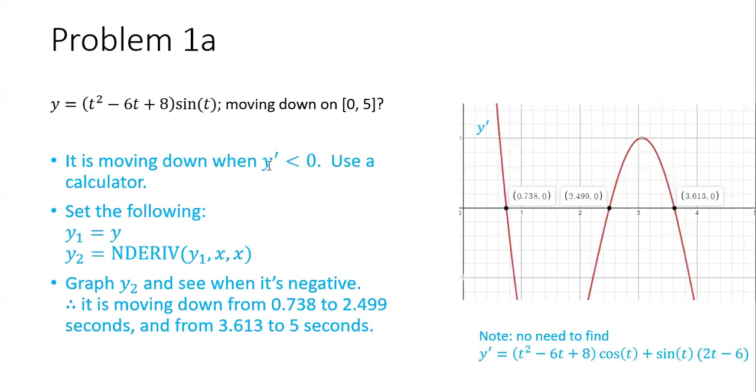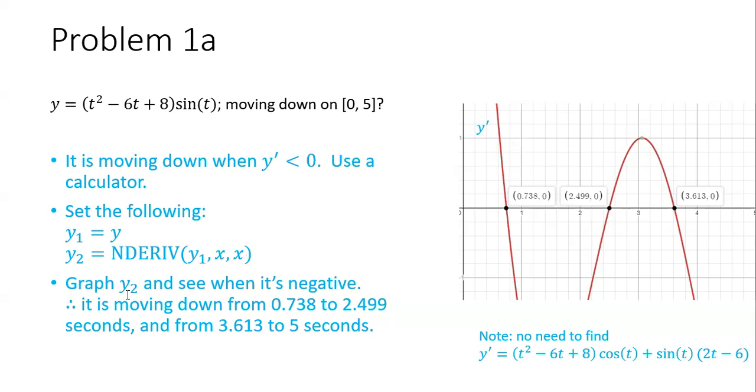Okay, so what did I do? I used the derivative way. So, as I said here, y prime is less than 0. We're going to find when that is. So this is how we can use the graphing calculator. I'm assuming this is like the TI-83, 84, whatever series. I remember this is the command. In the equations of the graphs, we set y1 equal to this function. I didn't type the whole thing, but we would replace this t with x instead. And then we set y2 to be nDeriv of y1 comma x comma x, so the derivative of y1 with respect to x, as a function of x.